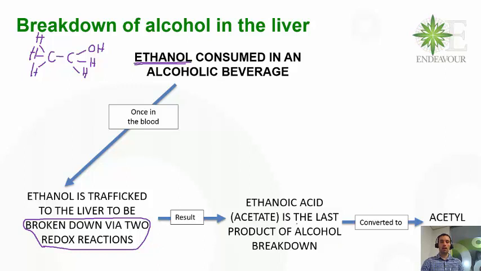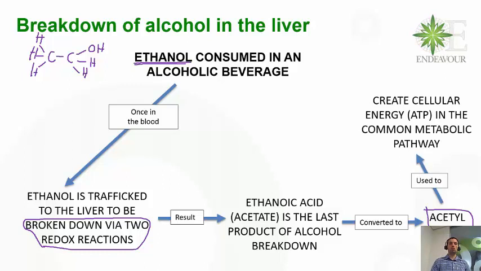Now that we've got the acetate, it can actually be converted into a very useful compound called acetyl-CoA. Why is it so useful? Well, it can be used in a number of metabolic pathways, and one of the main ones is the common metabolic pathway, which is the main pathway used to make energy in our mitochondria. Our cells have to make enough energy to keep all their processes going and to prevent essentially the whole thing from breaking down and dying. So it's important that we have enough of these compounds like acetyl-CoA to make sure there's enough energy to maintain the cell.